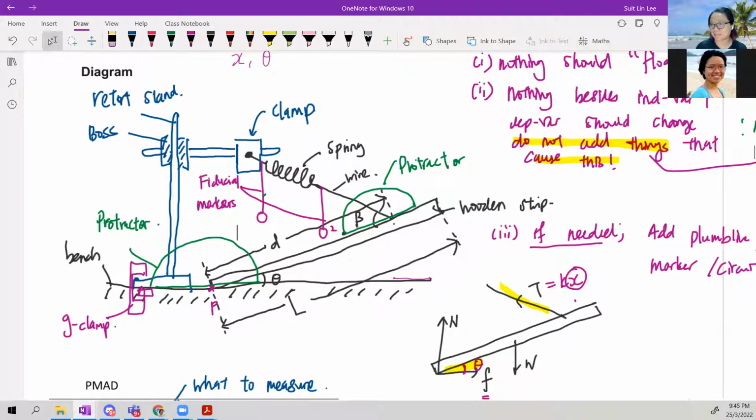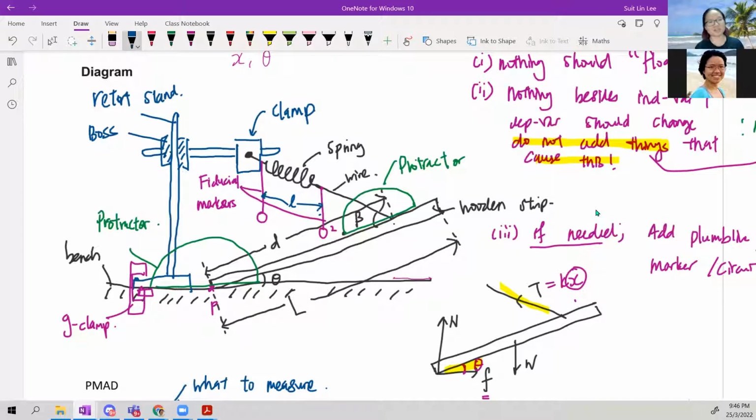This question, the maximum you can get, this is maximum 15, right? You can get 19. So if you don't draw this one, you can still get 15 out of 15. Teacher, if I get 19 out of 15, then it's still 15 out of 15. So don't worry too much about this. Then you can measure the extension, the length here, this is L. So it's easier to measure with the ruler, if that makes sense.